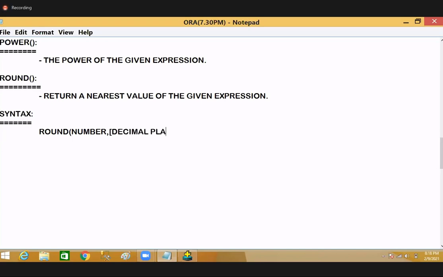But this decimal places is not mandatory, it's optional.